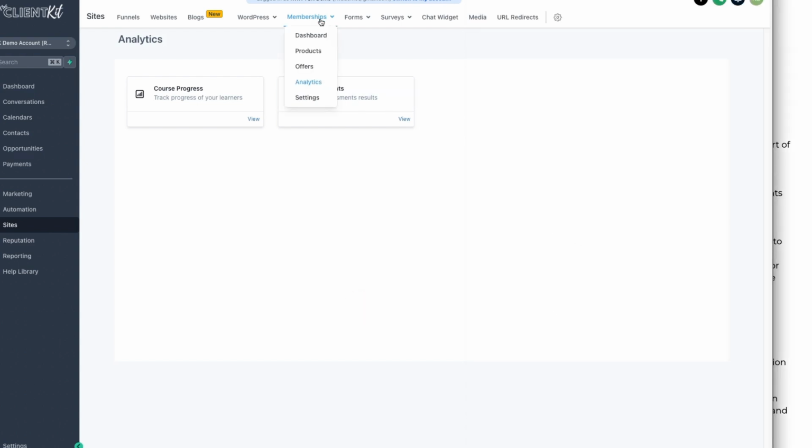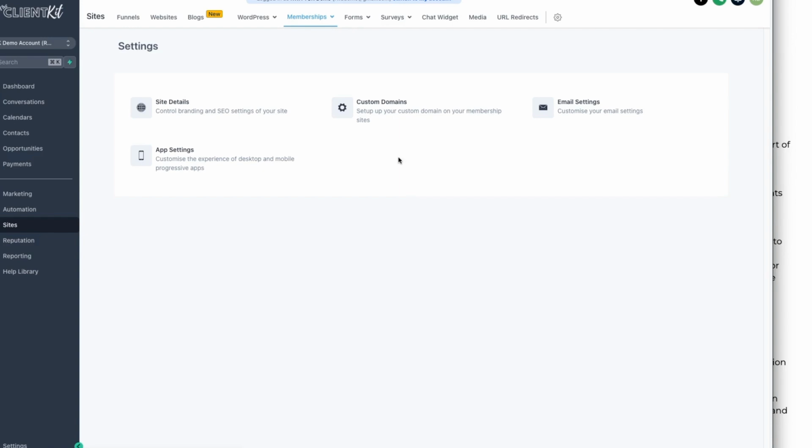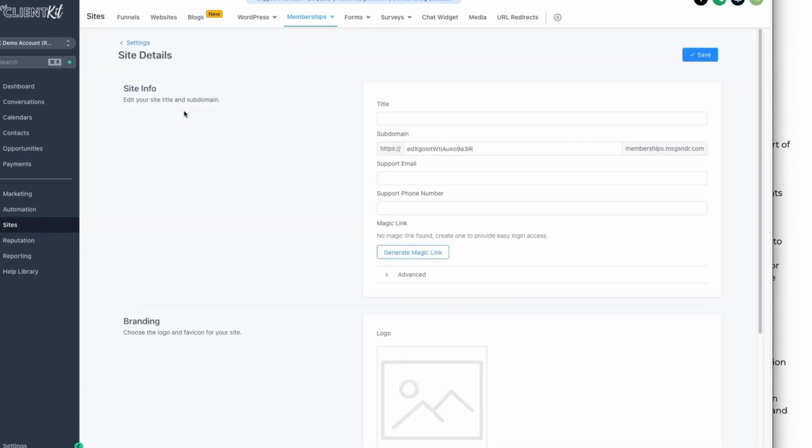Next up, and this is very important, I want to walk you through the settings of this. Now, there's a lot of settings. Let me go ahead and walk you through these so that you are familiar with this. Okay, so site details is where you can create a subdomain. So let's say you connect your domain here and you want your program to live on a subdomain. So you want it to be, let's say, training.nutrifitwellness.com or something like that, right? So you can actually do that by coming over here and connecting a subdomain.